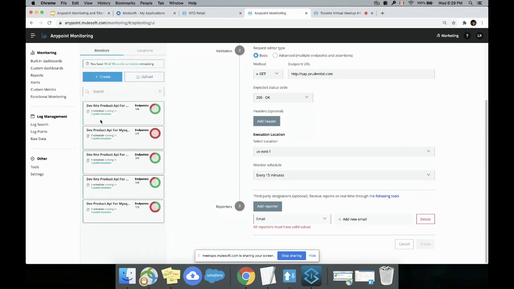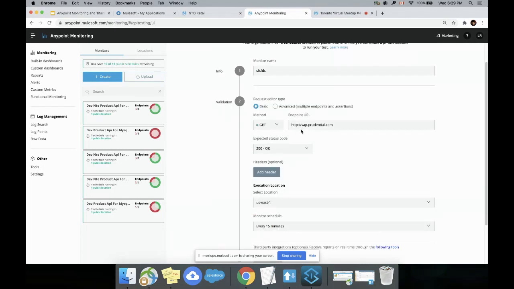This is also an idea of how you can proactively monitor your critical APIs, that is, your customer-facing APIs. So ideally, you can create your monitors for your experience APIs, so that if they internally use system APIs that connect to your backend system, and there is any issue, you will be notified. So that's where functional monitoring will help you. Functional monitoring is available even in Platinum, so it's not a Titanium feature. Next one is log management.